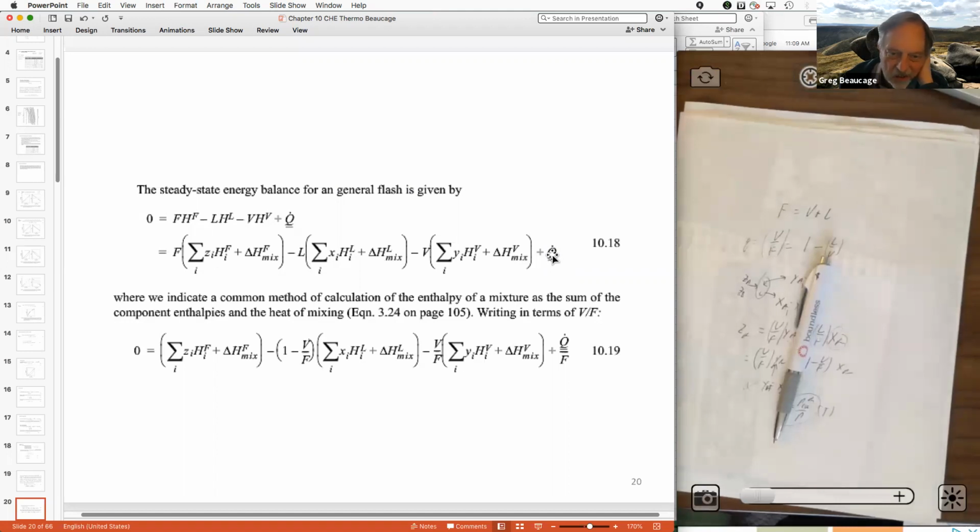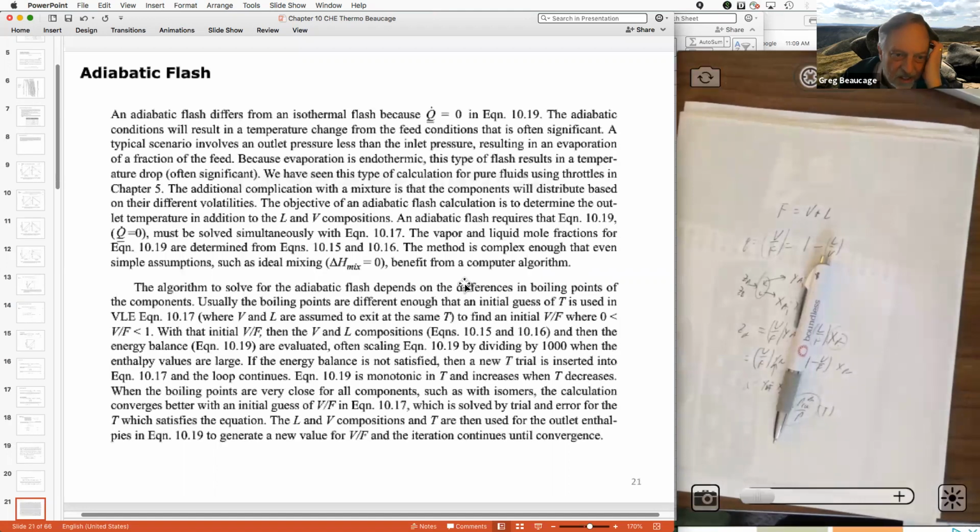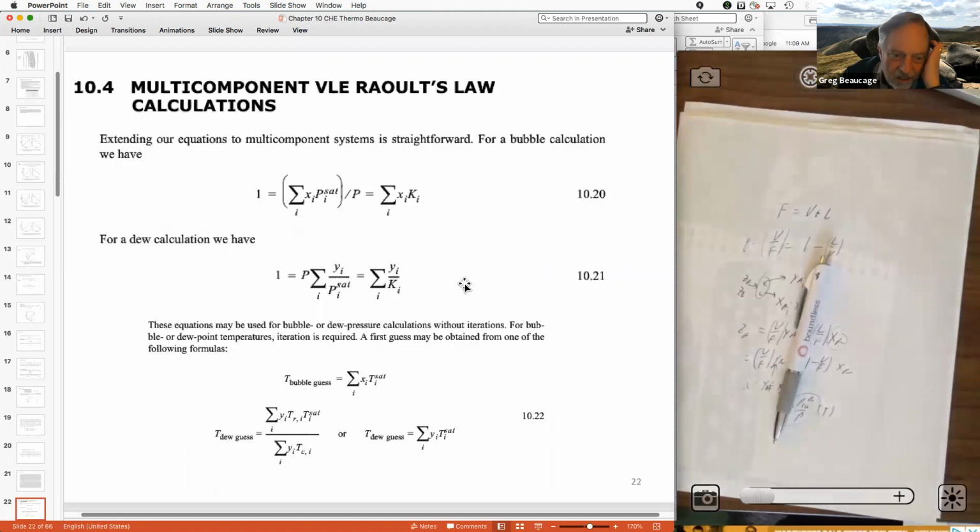And then you can get the Q out of this. You can say Q is 0 and set this thing to 0, or you can calculate what the Q is. What is the heat for the mixing? What's the heat balance on the thing? Or you say, if you know Q is 0, you can get the temperature of the output of the thing. And again, multi-component is just the sum with more components on it. So multi-component isn't that big of a deal.